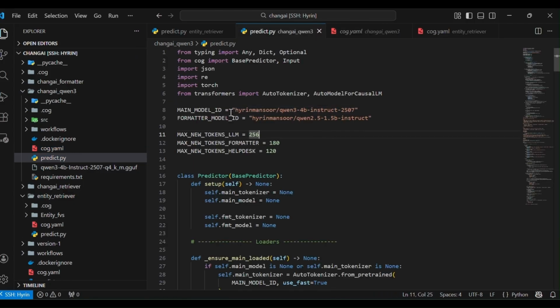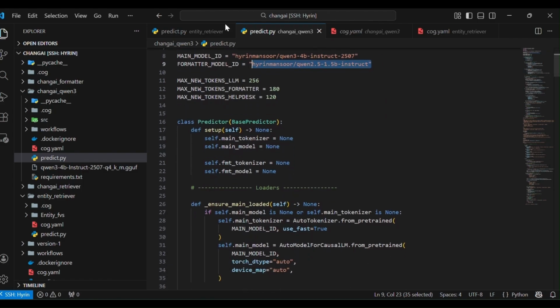Here we are passing our model ID, and we already created a repo in Hugging Face for our large LLM for SQL generation, and at the same time we are using its smaller version for multiple other tasks too. In this video, we will explain only the important things, and in the coming videos, we will explain the backend API calls. At that time, we will explain the purpose of using this model.